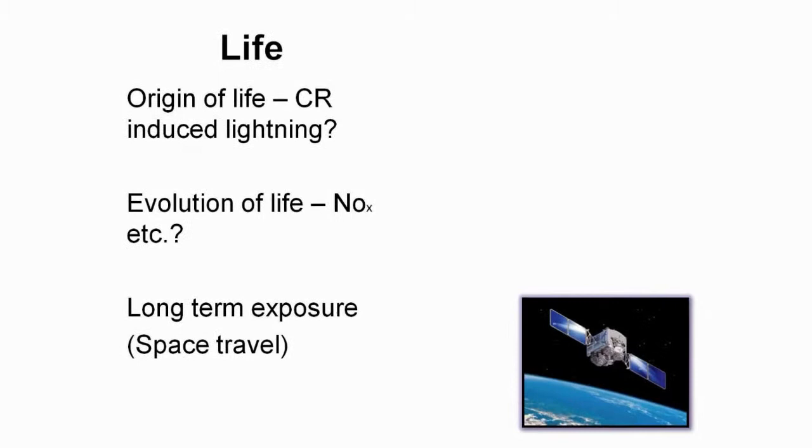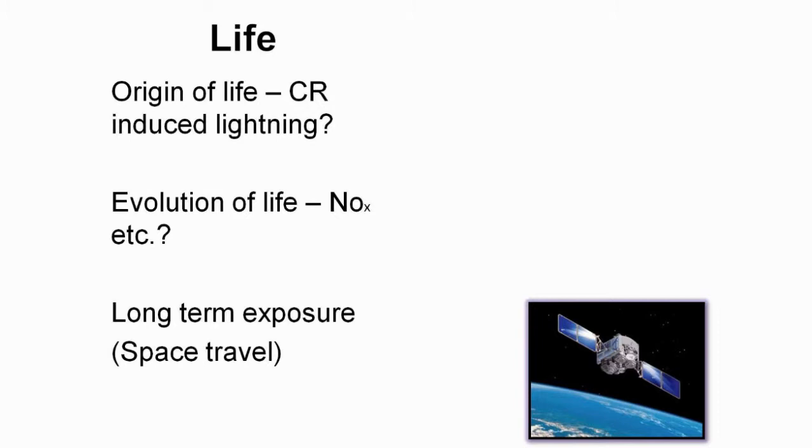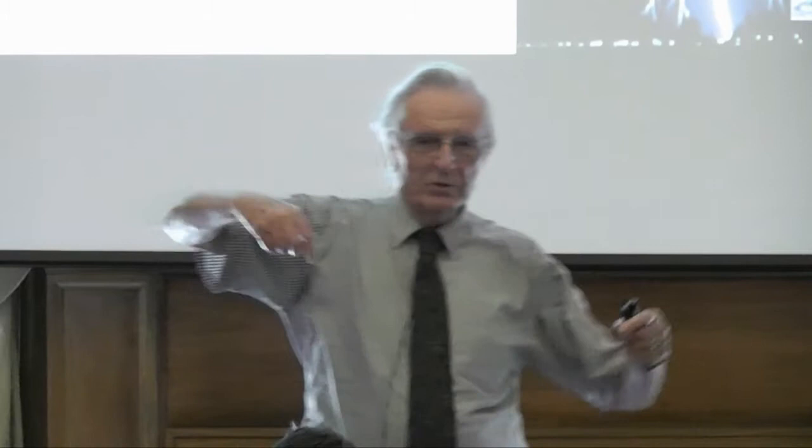We get on to the origin of life. I'm one of those who is keen on the idea that life, human and other life, was caused initially by lightning. There's some work in the 1950s which showed that if you passed a high current through a liquid, water, alcohol, formaldehyde, the sort of liquid that was on the Earth half a billion years after it formed, then you get complicated molecules, RNA, amino acids, and so on. The building blocks, in a sense, the very earliest elements. And I'm keen on this, and we've published some work on this, because it seems that cosmic ray showers have a role in triggering lightning.